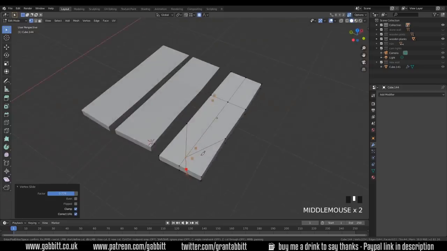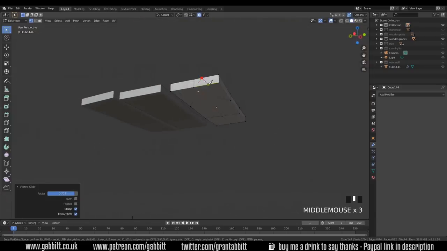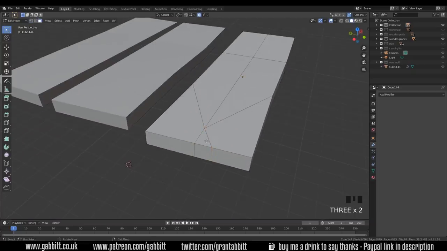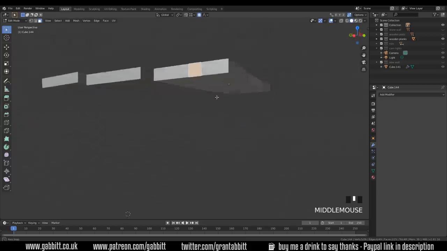You can actually use the middle mouse button with this tool. Go to the next edge and then back in to that vertex. And again, it highlights red when I do that. And then once you're finished, you press enter, and now I have a new cut. Now I can go to face mode with 3 and delete these faces.